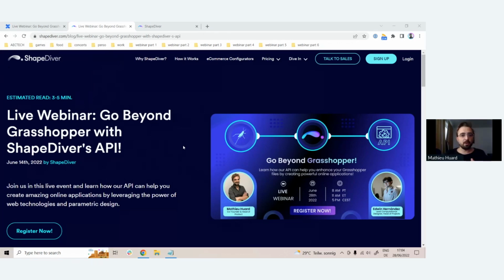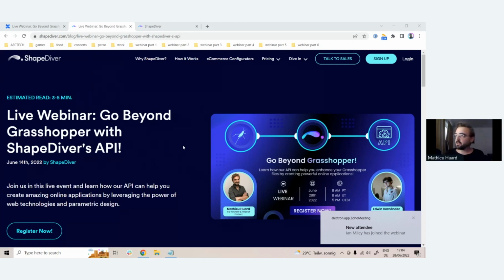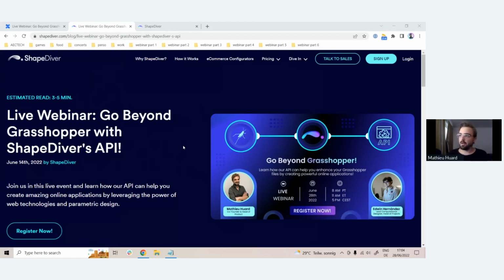So the way we're going to look at things today is that we're going to progressively look at a lot of features in the API, and every time it makes sense and it's relevant, I'm going to hand over the screen to Edwin, and he's going to talk a little bit about how to organize things in Grasshopper, how to make sure the developers on the API side get the data they expect and can use what is sent by the model.